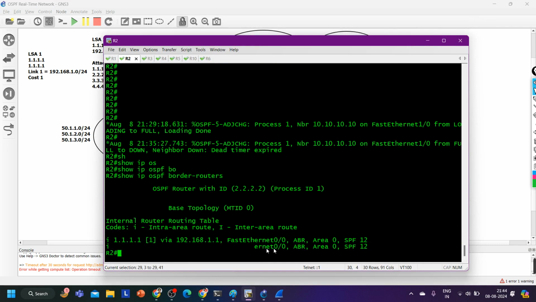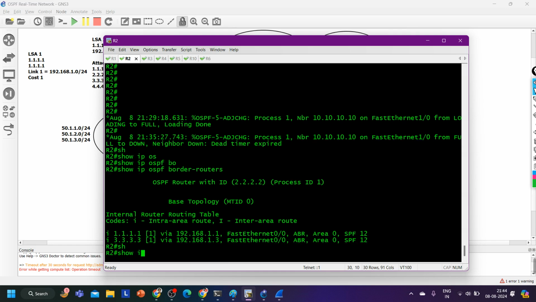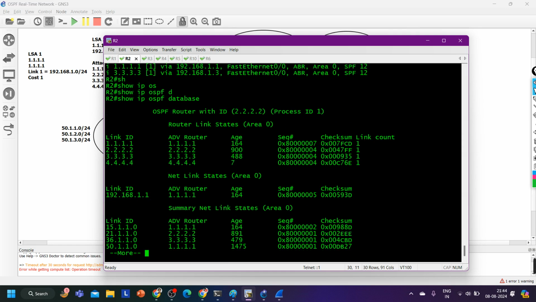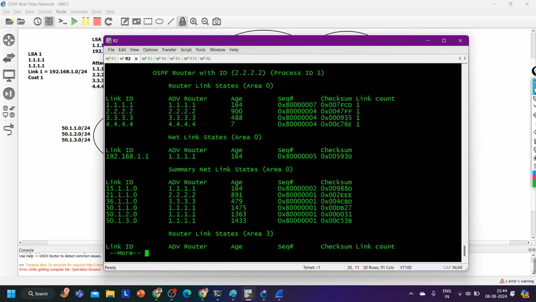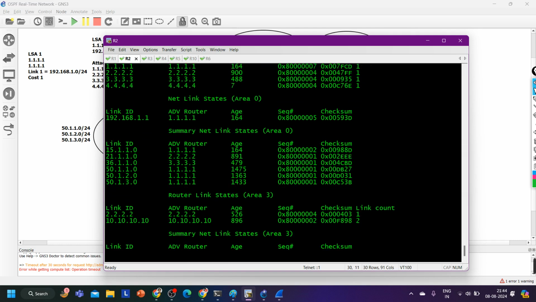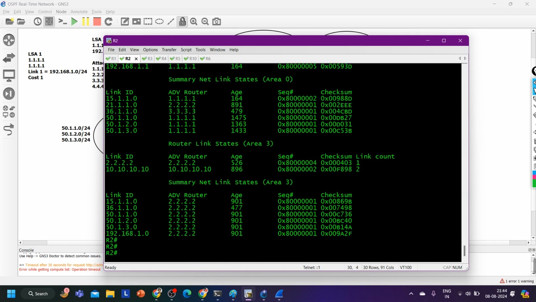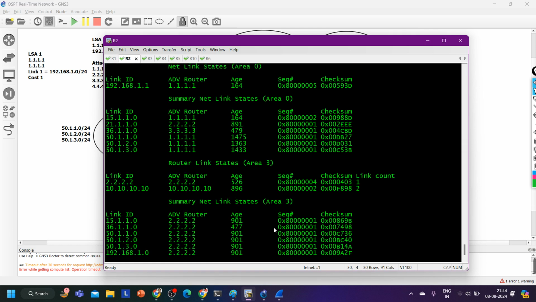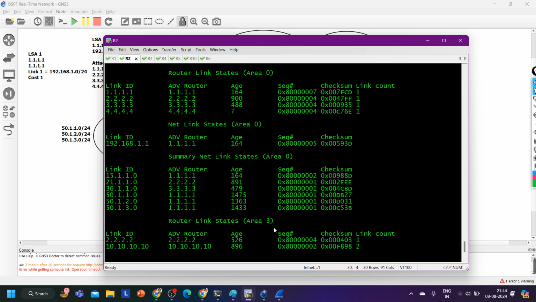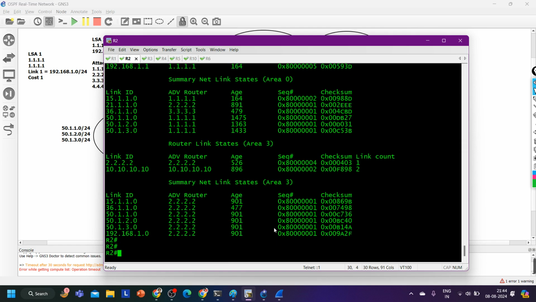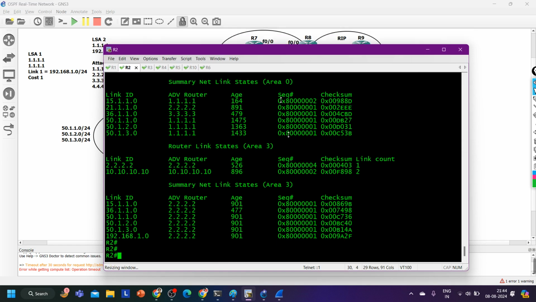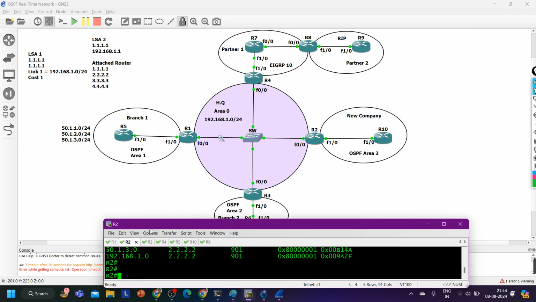Now you can see 3.3.3 is also ABR, and show IP ospf database. Even 36 network is not there.